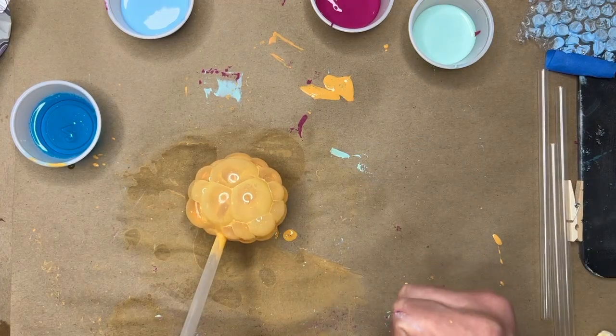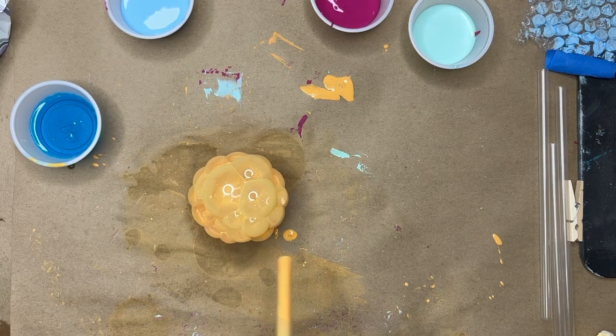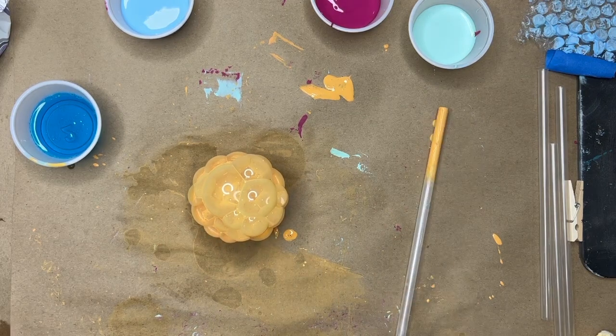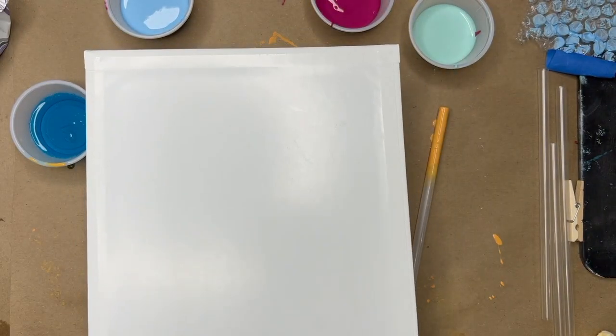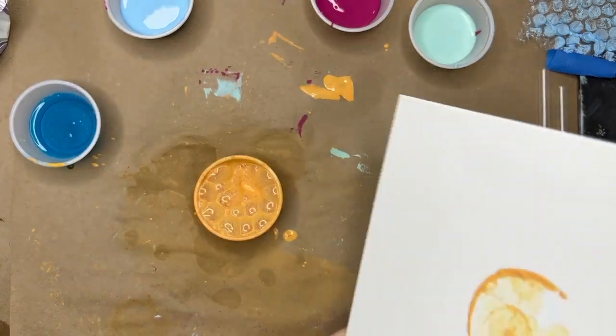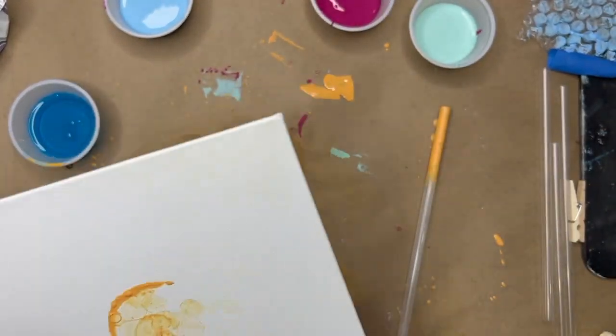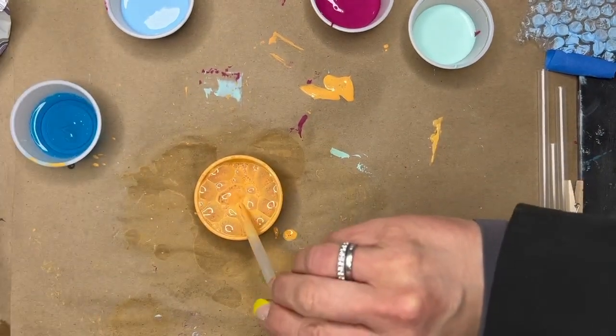Look at how great that looks. You're going to carefully slide it out so none of the bubbles pop. It's okay if a few pop. Gently lay the canvas over the top until you see the bubbles pop. Then you're going to lift it up, and it doesn't matter whatever comes up. If there are bubbles, you can blow them out a little. So try again.